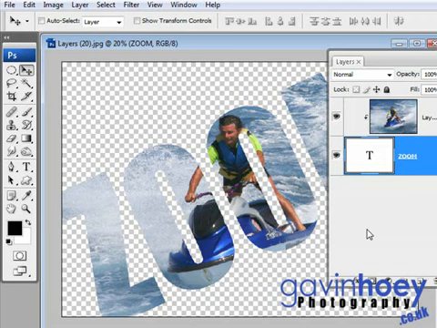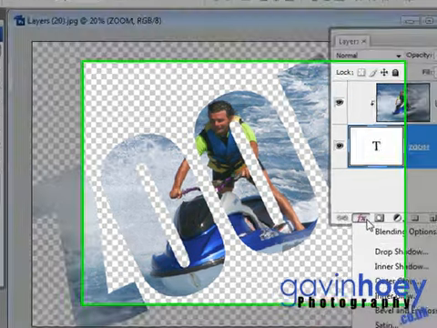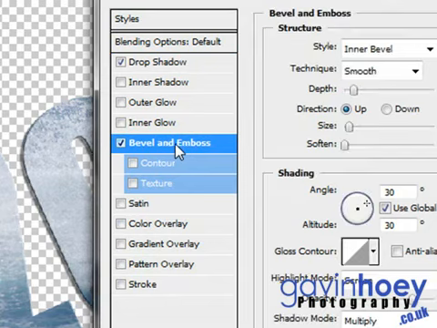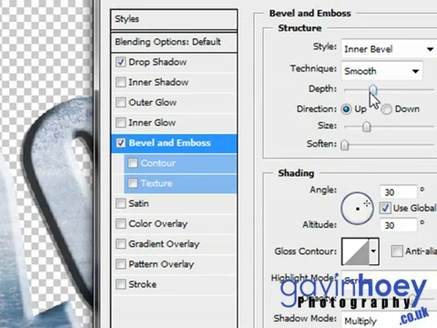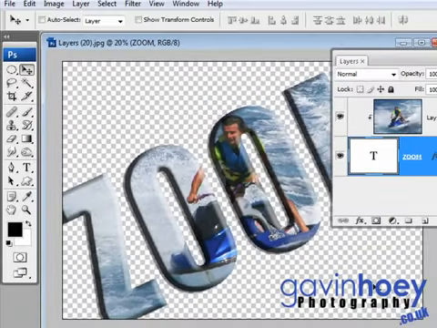Just to add a little touch of interest though, I'm going to put a little bit of a layer style on here. So let's come down to the F layer style button, and we'll put a bit of drop shadow in there. Not a lot, just a wee bit like that. And whilst we're here, perhaps we'll put a bit of bevel and emboss in as well. So we'll add a bit of bevel and emboss. There we go. That looks pretty good. Yep, we'll go with that. Just take that down. Yep, done. Okay, there we are. So a bit of bevel and emboss.